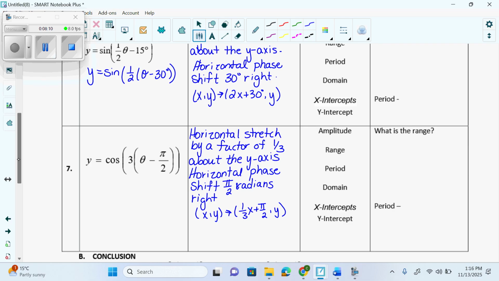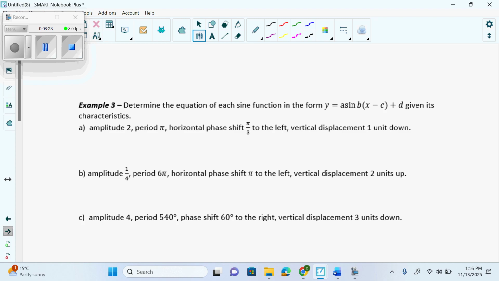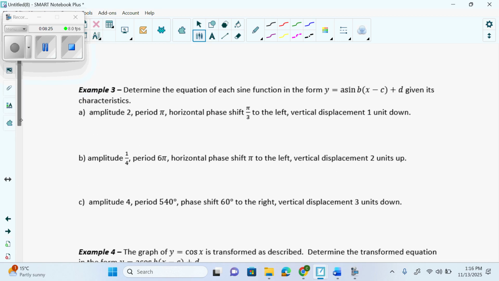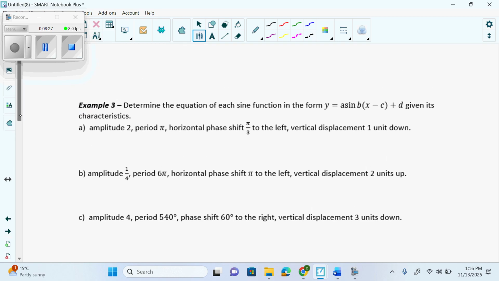So you're going to do 3 and 4 and try to do them. Example 3 and 4, and then we're coming back to this chart. Remember, your period and B are not the same thing. Here's my hint to you. So we're not doing this. We're doing this one, 3 and 4. You need to get the B value, but it is not the period.